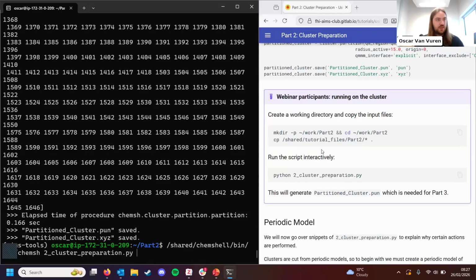So yeah, these are just the commands that you need to run this. We're going to wait for another few seconds to make sure that everyone has followed along, because we will need these files to do the next step, because they form the geometries that we'll be running our calculations on. So if we want to be able to run our single point energy evaluations, we need these files. So just make sure that everyone is up to speed.